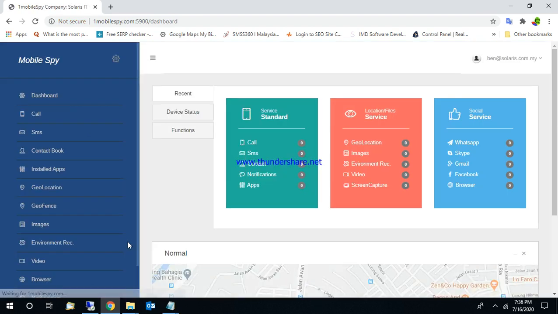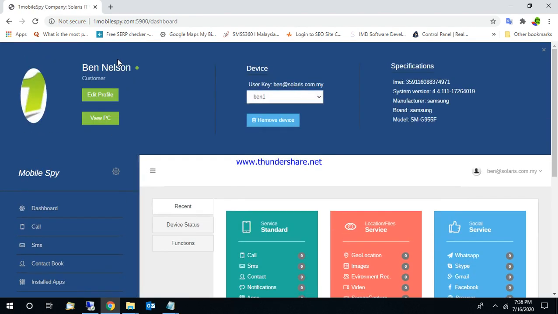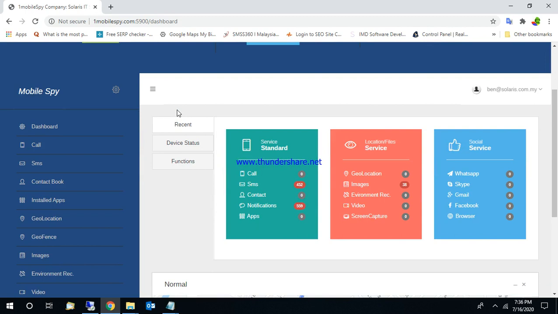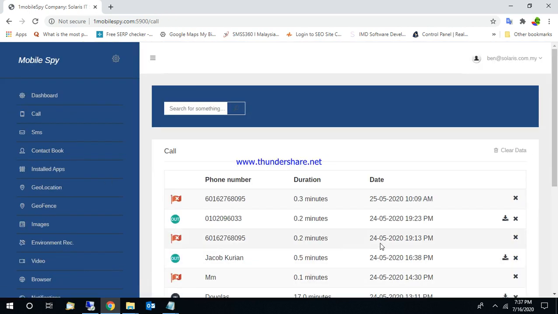Okay, now I'm logged in to the dashboard for mobile phones, to monitor mobile phones. You can monitor multiple. You can add multiple users. All you got to do is run an APK on the phone you want to monitor. You can view the calls, all the calls. You can download the call and listen to it.